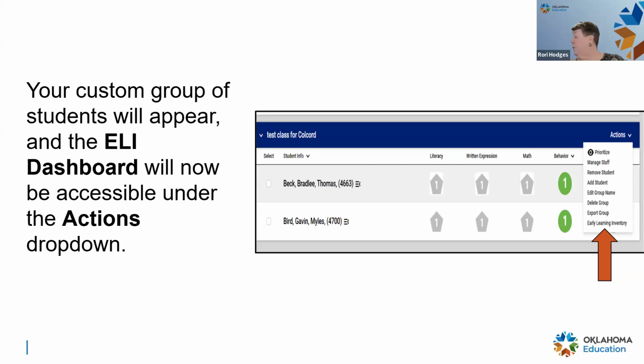If you do not have early learning inventory, I need to know, because we can't go any further for you. You don't need to click it, just expose it so you can see that you have it. Is there anybody who doesn't have it? And it's okay if you did click it before I said that. Not a big deal.